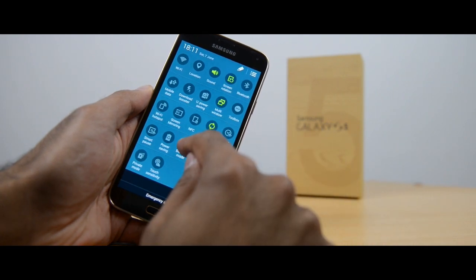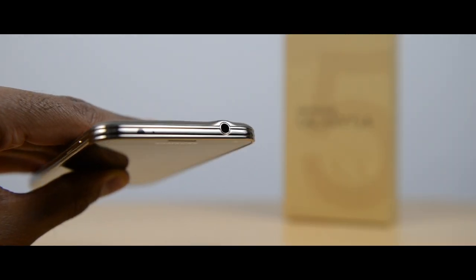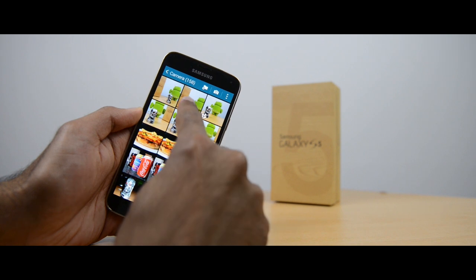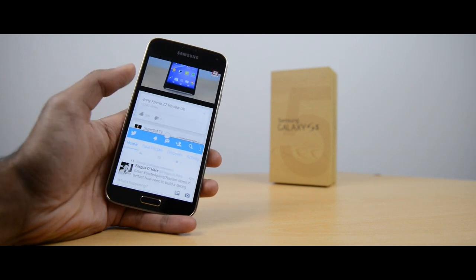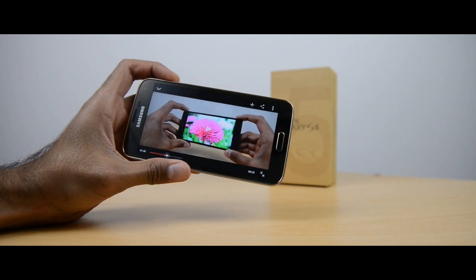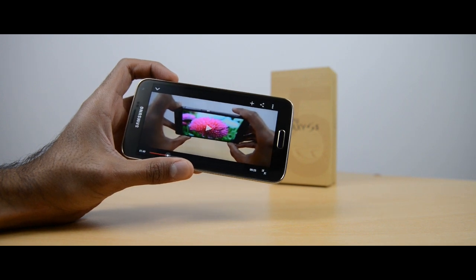But many of the features have also been carried over from the S4 to the S5. So you've got the IR blaster to control your television along with the software. AirView and air gestures have also been carried on, so you can preview images and things using AirView, which is quite useful for some. Multi-window is another feature that's been carried over. This is quite nice. I do enjoy using this, and it really takes advantage of the RAM on both of these devices. Smart pause is here as well on the S5, so if you look away while watching a video, if this mode is switched on, then the video will automatically pause.